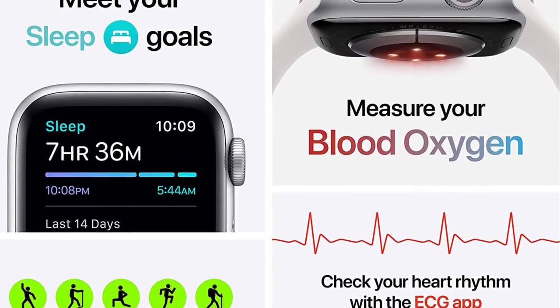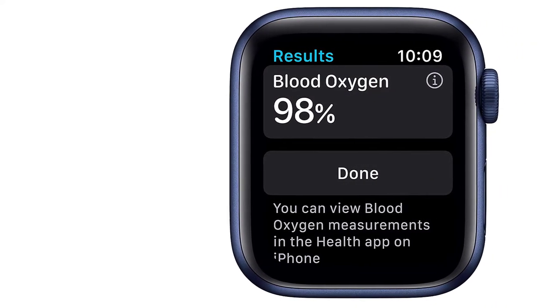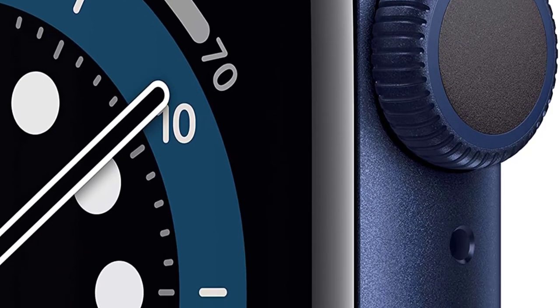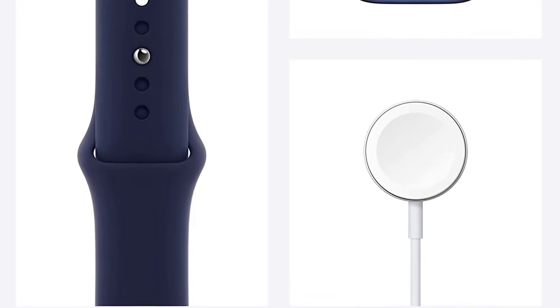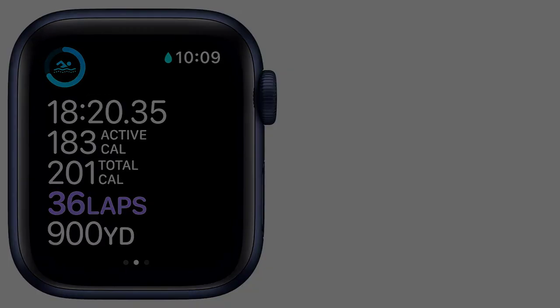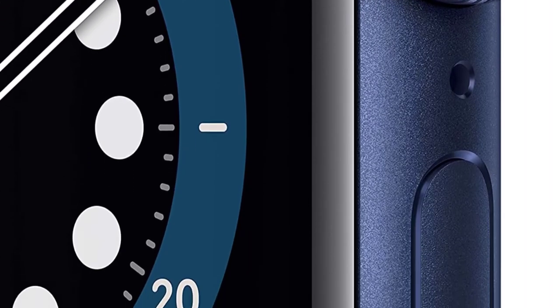Beyond fitness features, the Apple Watch Series 6 also offers the ability to send and receive calls without the help of your iPhone. With Apple's contactless payment, you don't even have to bring your wallet on errands. There is Siri, which can act as your personal translator so you won't get lost in a foreign country, and the built-in Apple Maps feature will help you explore with confidence. The best feature, in my opinion, is the family setup — if you are the only one in your family who has an iPhone, you can use it to pair up multiple smartwatches so your kids, parents, or grandparents can call you from their own Apple smartwatch, even if they don't have an iPhone.